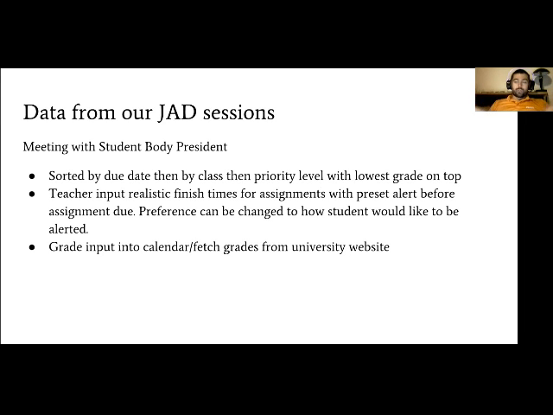To have a preset alert that would alert the person before the time it's due. So if it requires 30 minutes, then it would alert them 30 minutes before. But the student could change that to whatever time they want, like the day before, or the week before, or something. She would also like to see grade input. So I thought of it as the calendar would fetch the data from the university for the grade and input it next to the assignment, so that they can see what their grades are from past assignments.